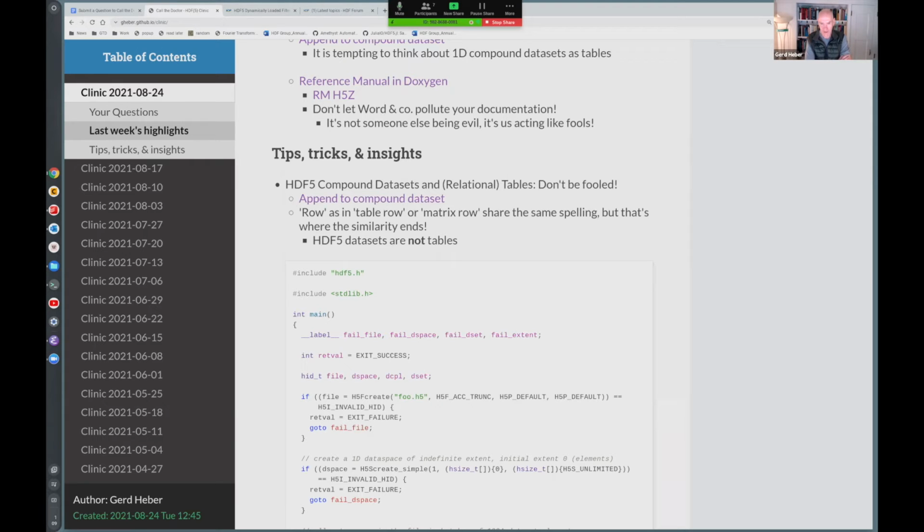There is no such thing as a row that you have random access to. In a table, you typically have something called a primary key or other candidate keys, which are subsets of attributes that taken together uniquely identify a given record, or a row in double quotes, in that table, but there is no random access to it, and it's just not anything that resembles a row in a matrix or in a vector. So other than the spelling, these rows have absolutely nothing in common.